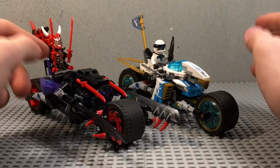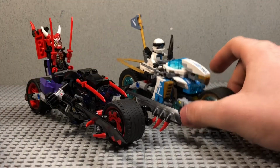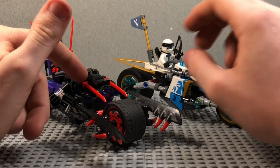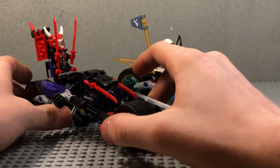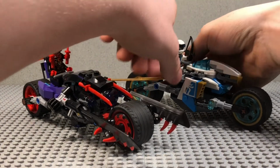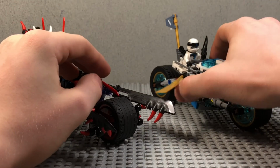Mr. E does not have a part of his vehicle that flies up or anything like that. Maybe like a crow versus a falcon or something else, which I think would have been interesting if Mr. E had that kind of function with his bike. But they both have swords that come out. Mr. E has his that works better, I think.